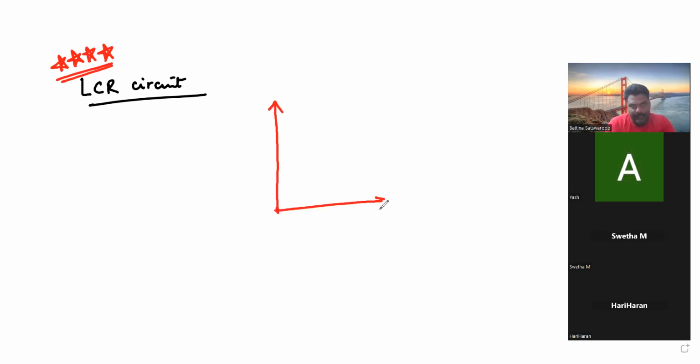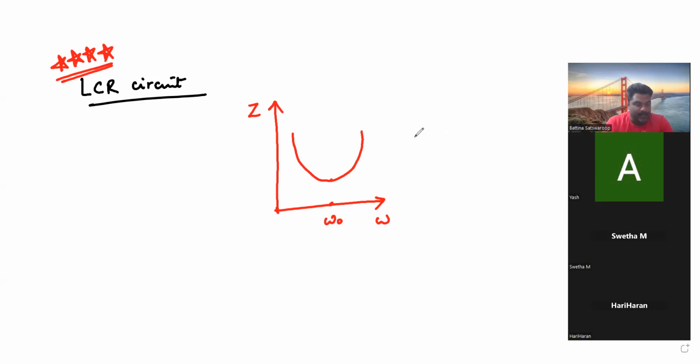Next one is LCR circuit. இதுதான் ரொம்ப முக்கியம். LCR circuit முக்கியம். Okay. Drawing graph. I'm drawing for impedance and frequency. Z is impedance, omega is frequency. So until resonance frequency, let us say this is resonance frequency. So first what will happen? It will achieve resonance frequency. Again from there it will rise up, just like a parabola. Not exact parabola, but similar looking.